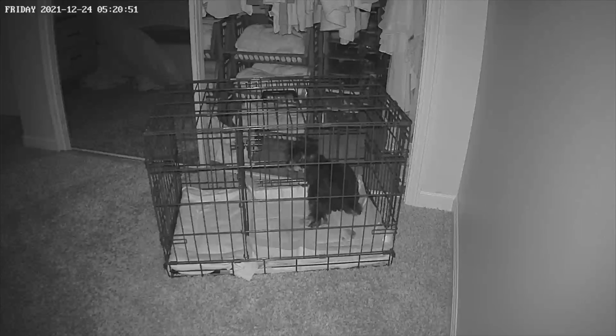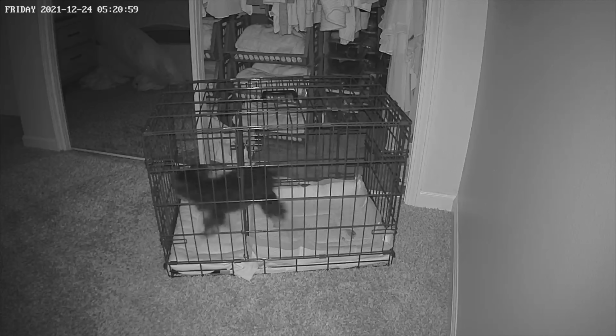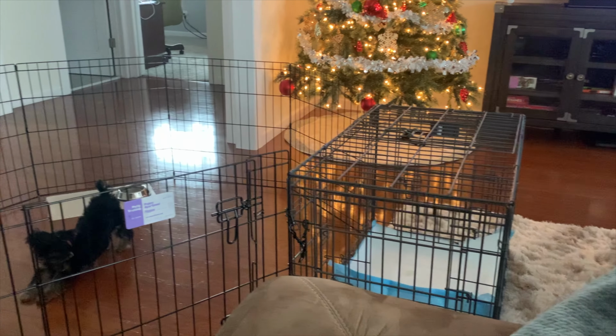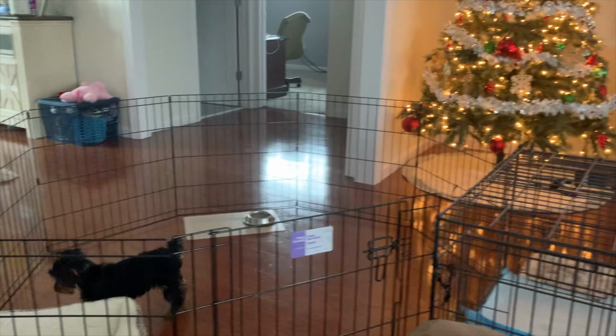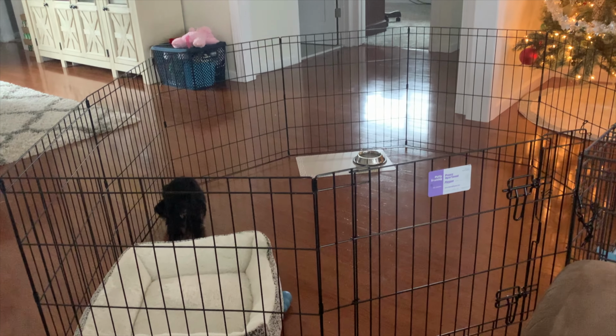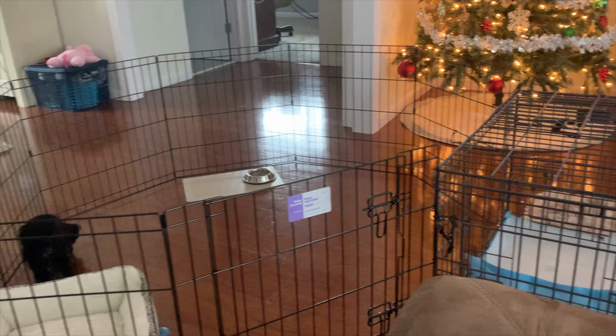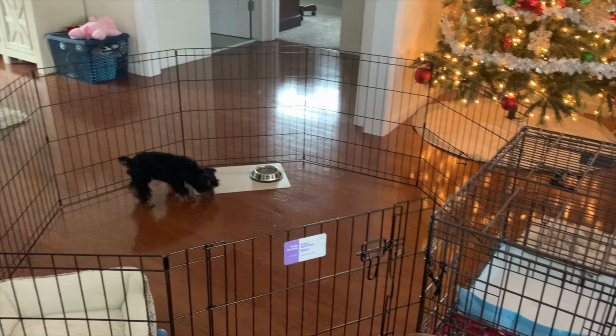So now this next clip is gonna give you an idea of what stage two does. And like I said, within a week, he was basically on stage two. So stage two, as you can see, he has this puppy apartment gate. So you basically put this gate around your apartment, and he has his bed, as you can see, bottom left. He has water all day. He can drink water all day because he knows when to go to the bathroom.